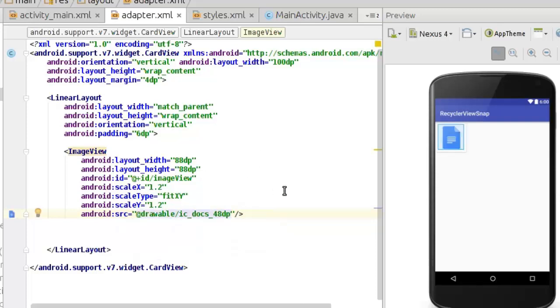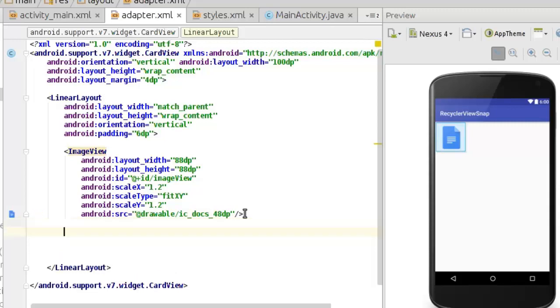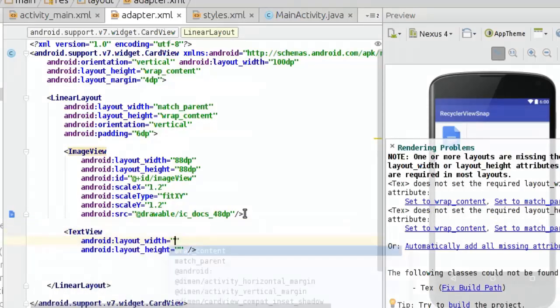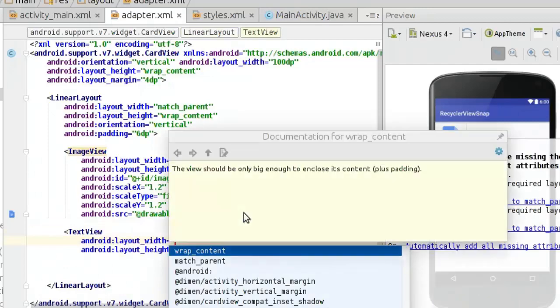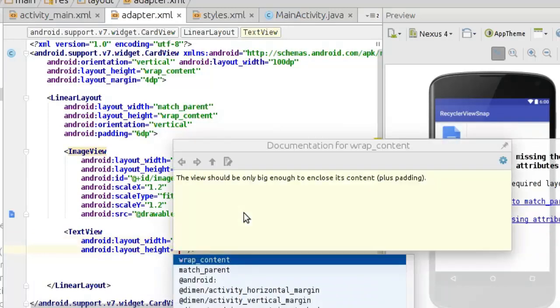You have that set appropriately, in which we'll pass the text view right inside the linear layout. We'll pass a text view. And our text view, layout width and height, layout width to be wrap content, while for the height it's going to be 40 dp.